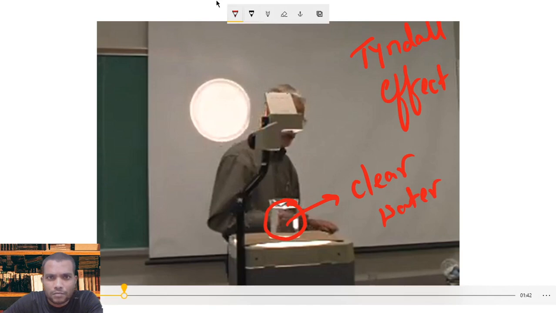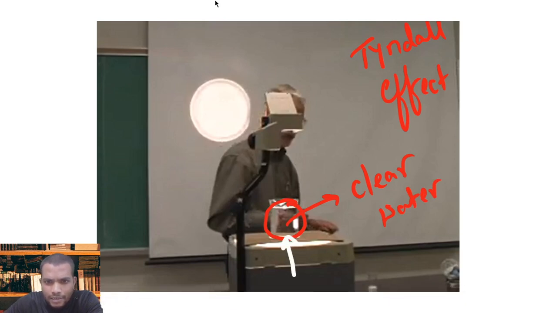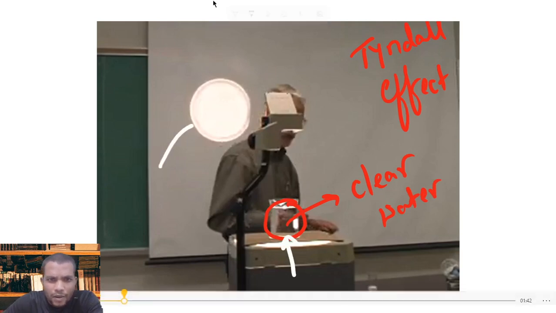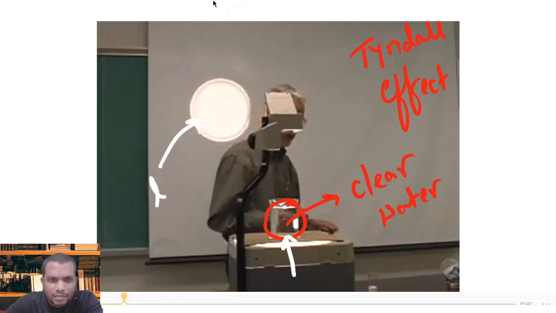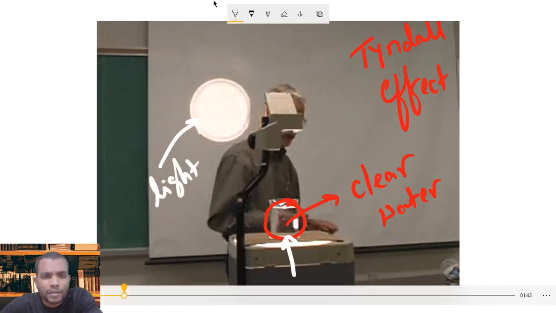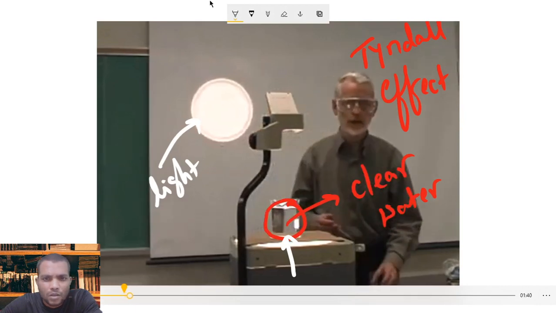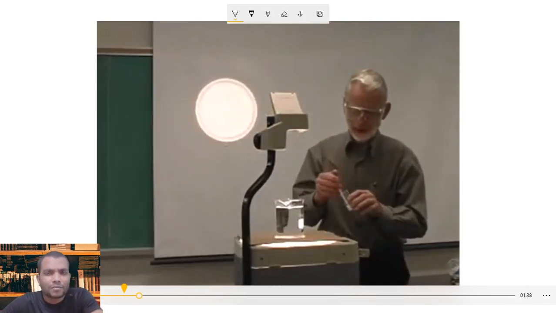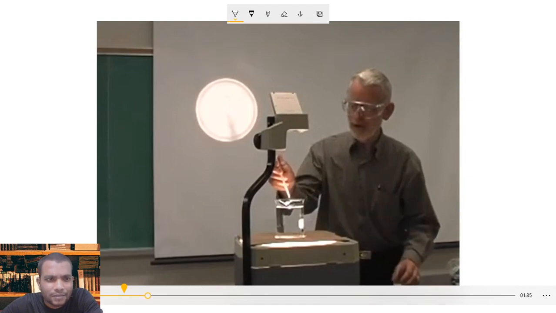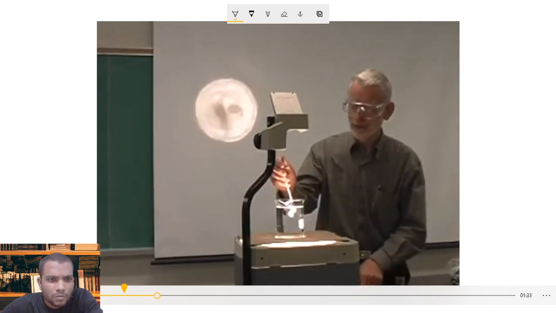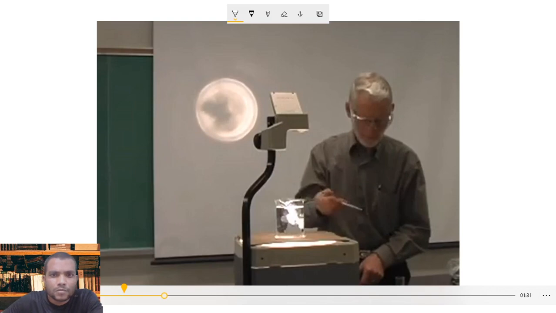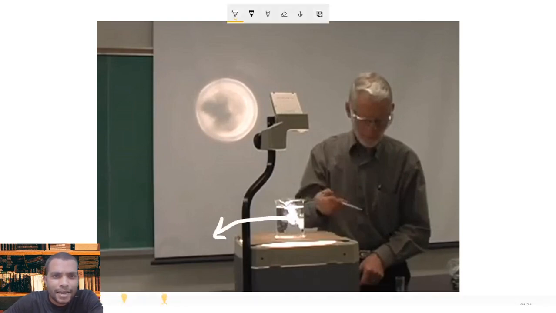It's clear water, and if you can see, the light is passing through the water. Here the light is passing. So this is the light image, white in color. Suppose in that water we add a few drops of milk. Right now milk is being added. So now milk is added.